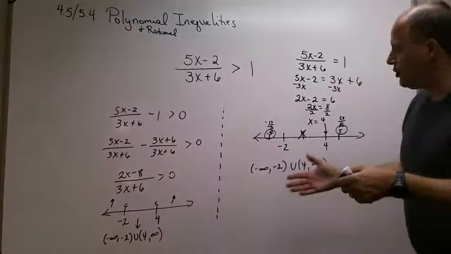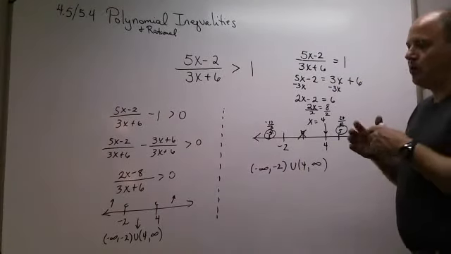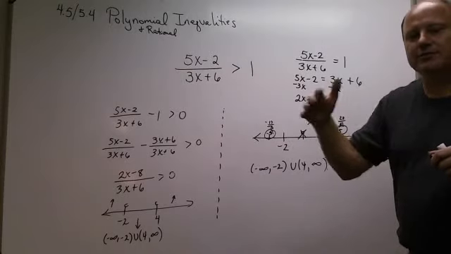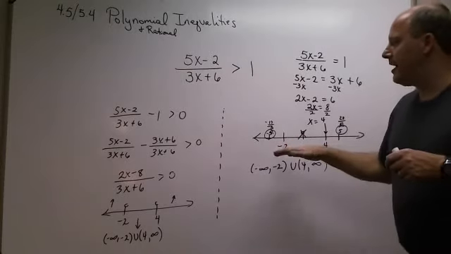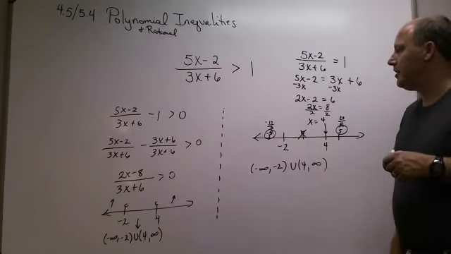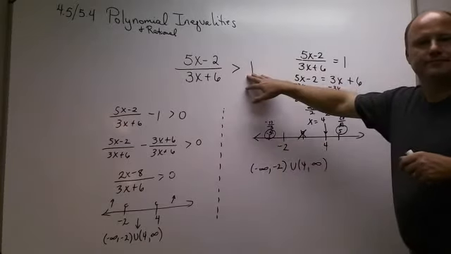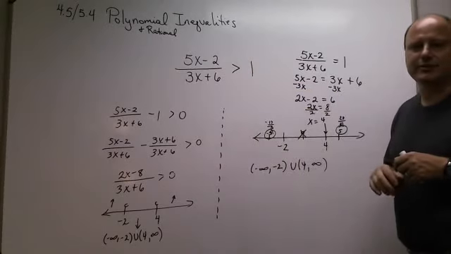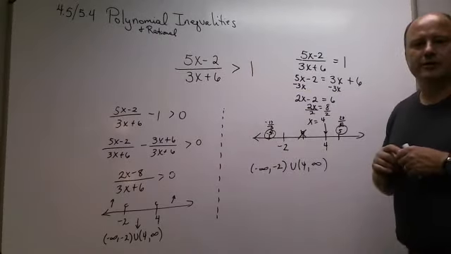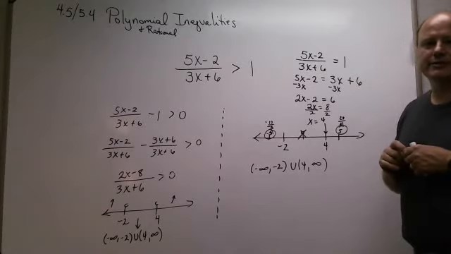But like I said, I showed you 2 ways, and this is kind of in a class of its own. All the other problems that I've done, all the other steps, work pretty much differently than this one, because of the 1. That's the issue that you're creating there. But this concludes all the parts of the polynomial and rational inequalities.